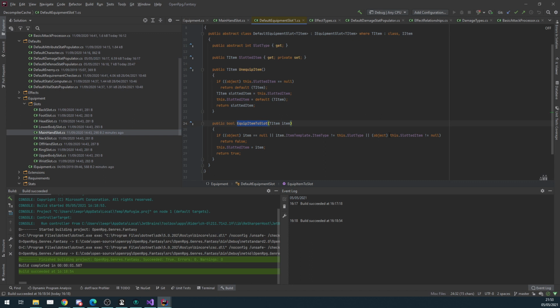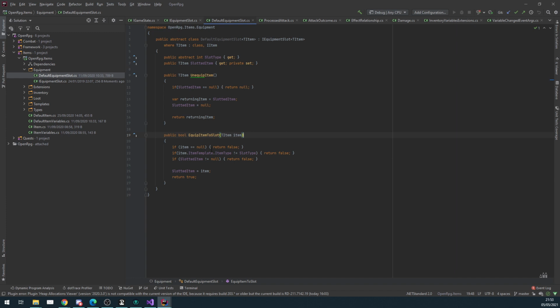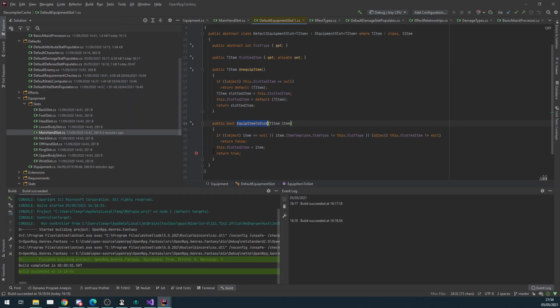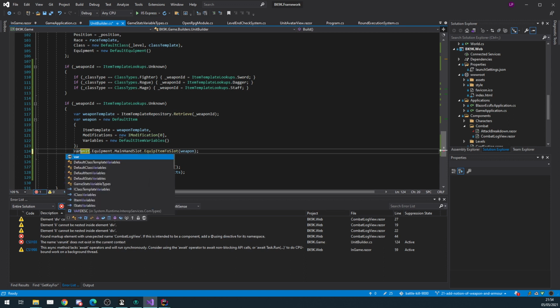Anyway, group items slot. That's actually going to be from the OpenRPG bit. Inventory. No, equipment. Right, so if there's no item, return false. If the slot does not match, return false. If there's already a slotted item, return false. So in this case, all these things should be returning true, so it should equip it. Actually, that's not going to exist outside of that.